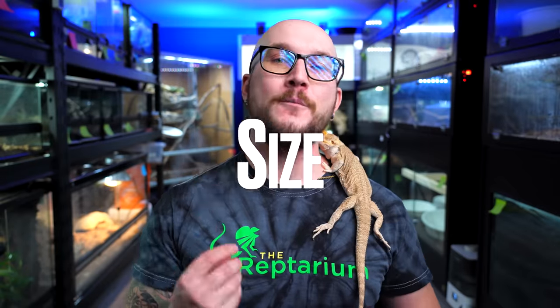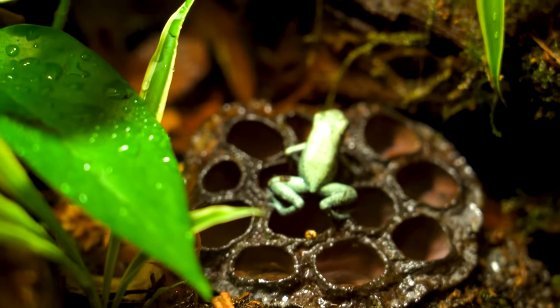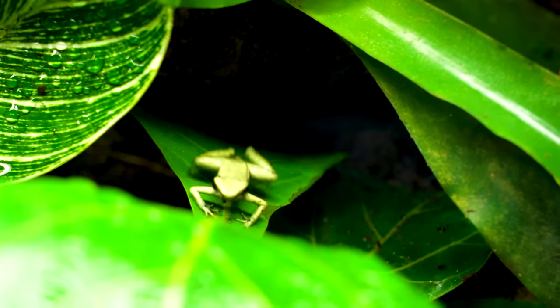The first thing you need to know is how big do these frogs get? Poison dart frogs are small. There are a bunch of different species. If you get a Ranitomeya — like a thumbnail poison dart frog — or you get a Mint terribilis, which is a Phyllobates type species, they're going to be very different. Some species are going to be smaller than one inch. Some species will be almost two inches, like these Mint terribilis here.